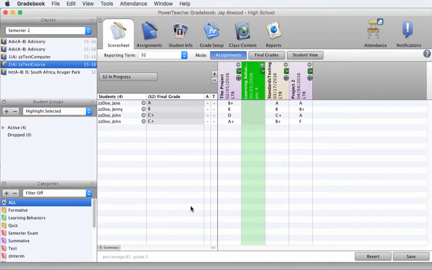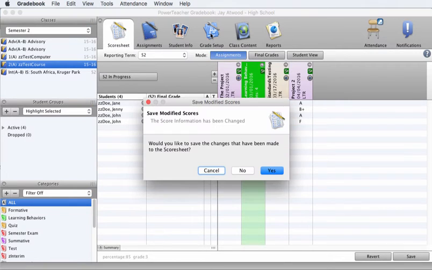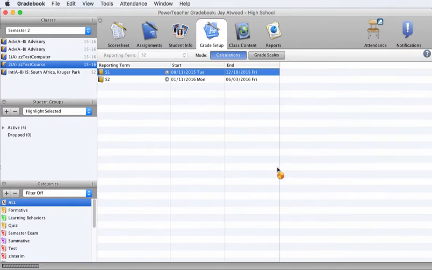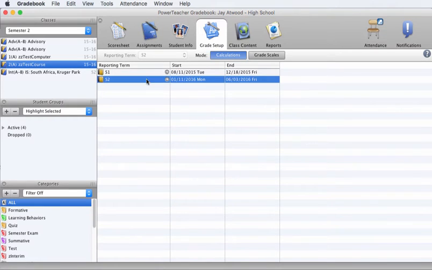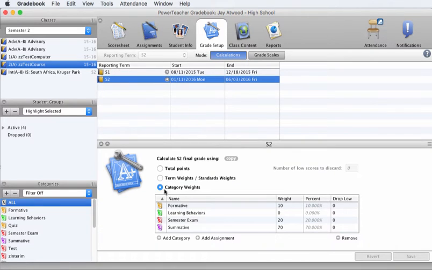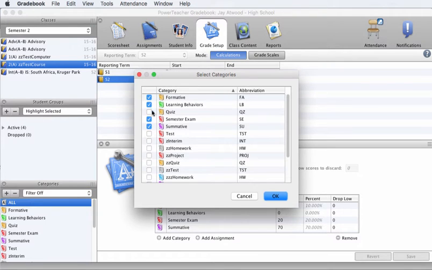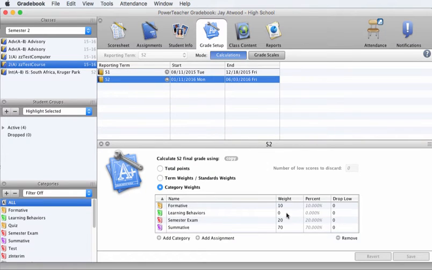After you've created a category for learning behaviors, it's best to change your gradebook setup so that it includes this. So if you open up your semester 2, remember we should all be using category weights, and you may have already set your categories for the semester. What we're going to do is not going to affect any of their grades at all. You need to click Add Category and make sure that you have your learning behaviors one checked as well. Now, to make sure that the learning behaviors don't affect their final overall grade for the course, make sure you set the weighting to 0 and click Save.